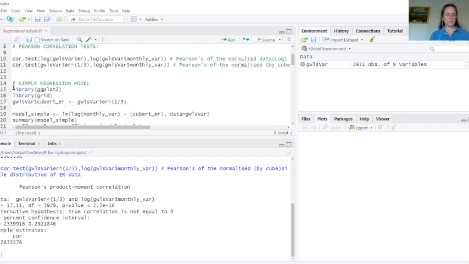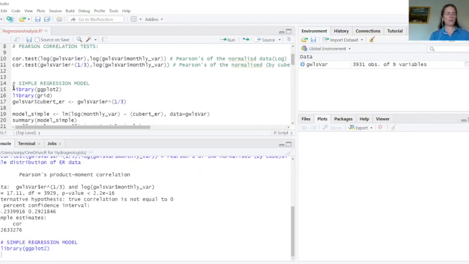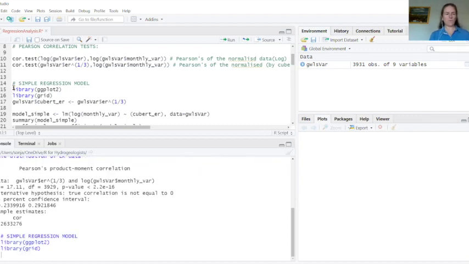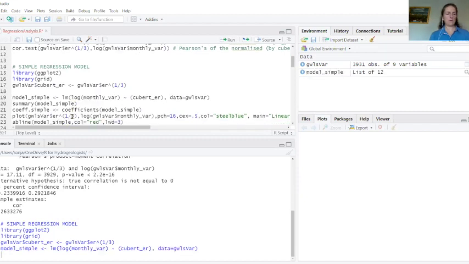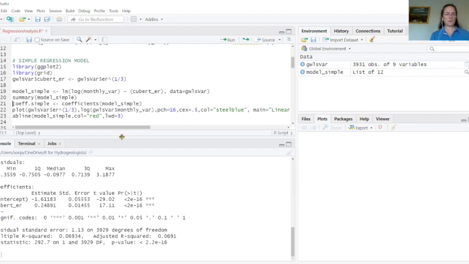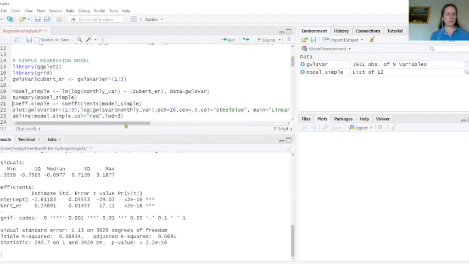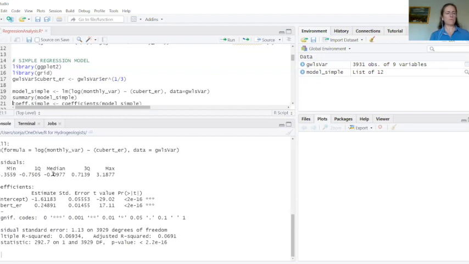Take the packages in, ggplot package and grid for the regression model. The code for the model is just LM for a linear model, and we're plotting the y value against the x value and getting the summary output, which gives you your balance around the residuals. So we want your balance to be pretty good, close to 0 between the two of them.